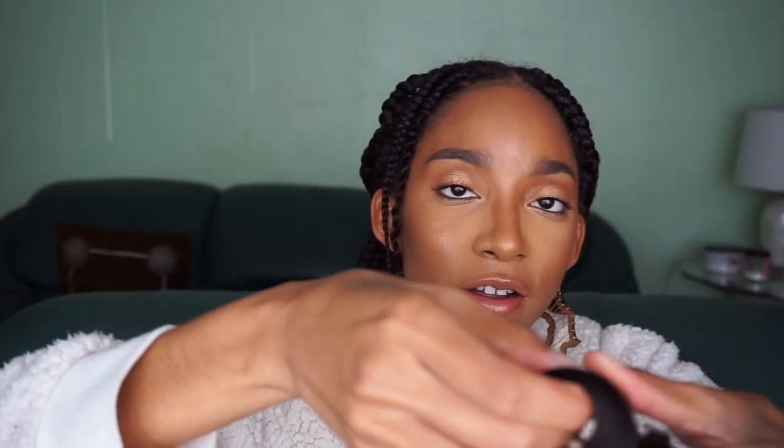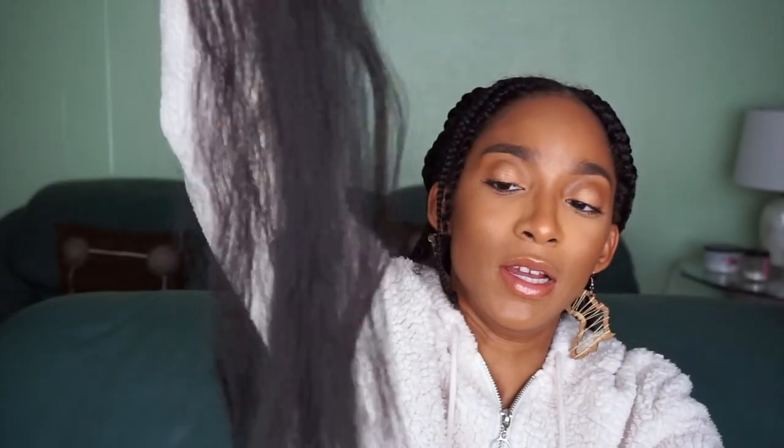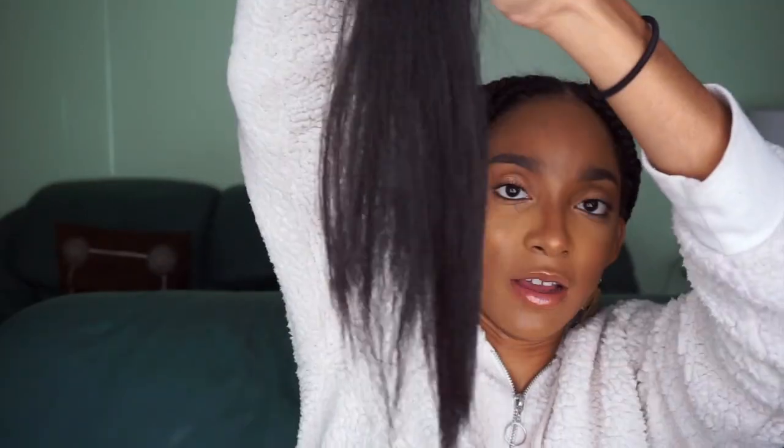Take a section of hair about this thickness, and I'm just going to stretch this hair out. We're going to feather the ends so that we do not have a very blunt braid. I feather my ends just by pulling the individual strands and also pulling the section of hair as a whole. So now these are the ends — they were blunt before, and these are the ends now.